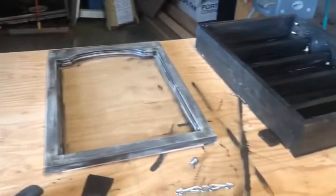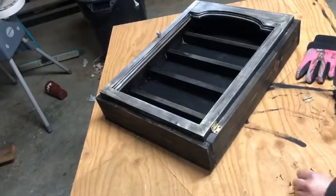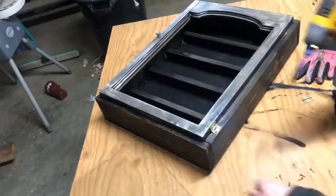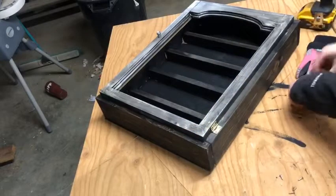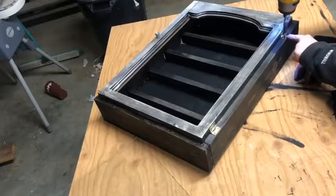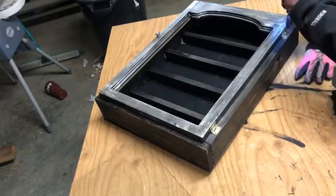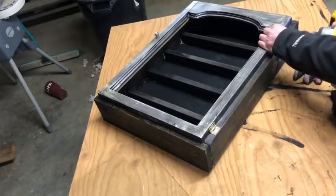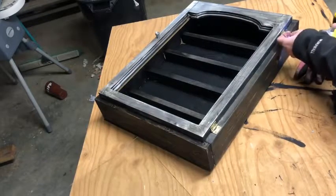It didn't go on the door front quite as well, but I actually like that little bit more distressed look. I picked up these hinges at the hardware store, and it took me way too long to figure out how to get them on. Really it's very simple, but I've never done a lot of hinges either, and the way that door front set, once I figured it out, it was perfectly fine, but it took me a ridiculous amount of time to figure it out.